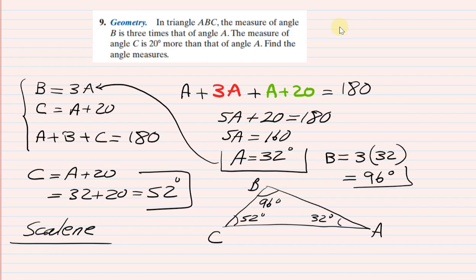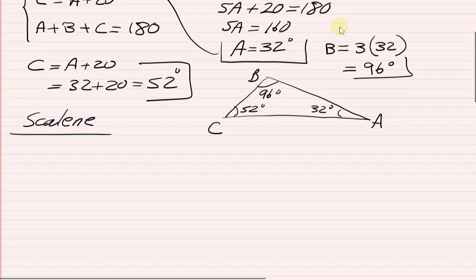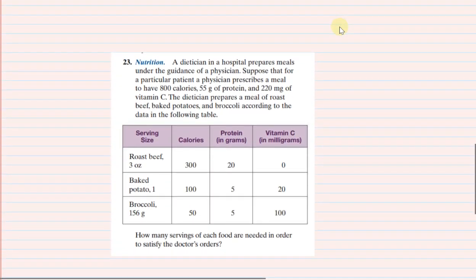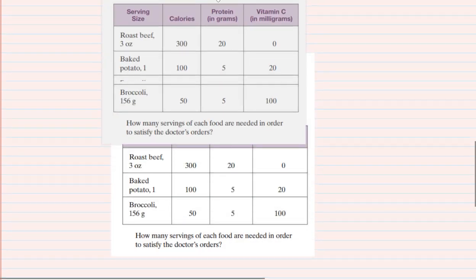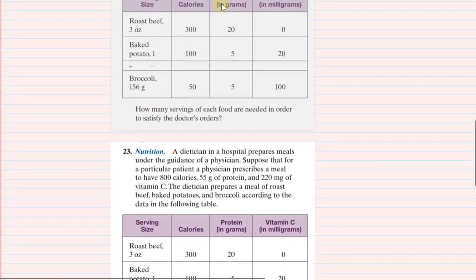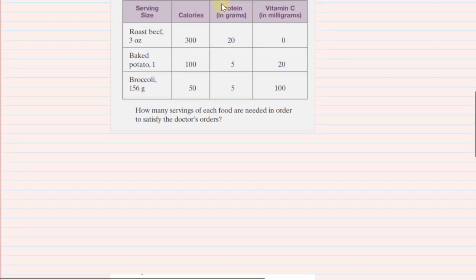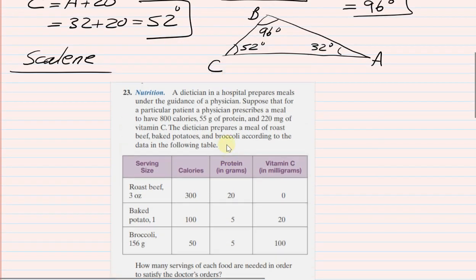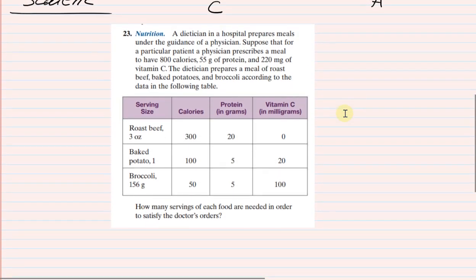So here's an example where three equations, three unknowns could be used to solve the system. Now, let me bring up this other. This is our last example from this section. So now in this example, this is something that's markedly different than the one we just did. So let's take a look at this example now.